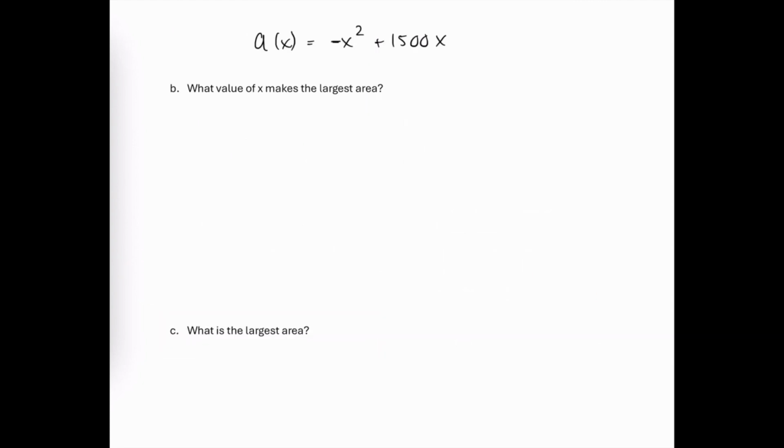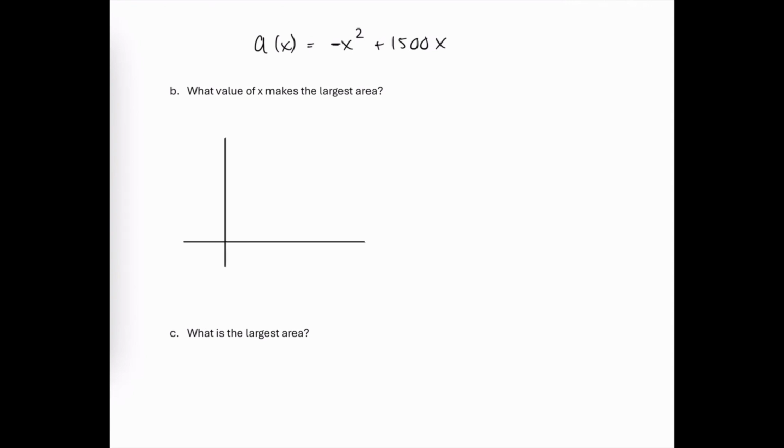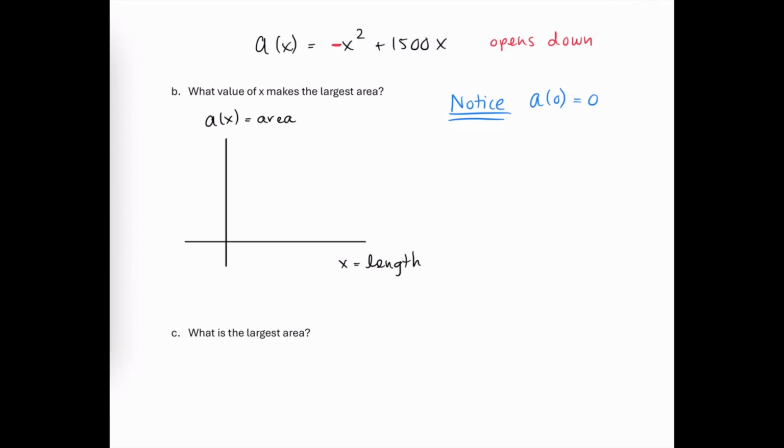So we now have our area function that depends only on x, which was the length of the field. Now that we have this area function, we can answer the remaining questions. What value of x makes the largest area? Our function has an independent variable x that represents the length of the field, and a dependent variable A that represents the corresponding area when we choose that length. Because it's a quadratic function with a negative leading coefficient, its graph is going to be a parabola that opens down. And let's also notice that when we plug 0 in for the length, we're going to get 0 out for the area. That would essentially be folding the fence in two, and the field would have no area in that case. So we have the ordered pair (0, 0), that's a point on our graph.